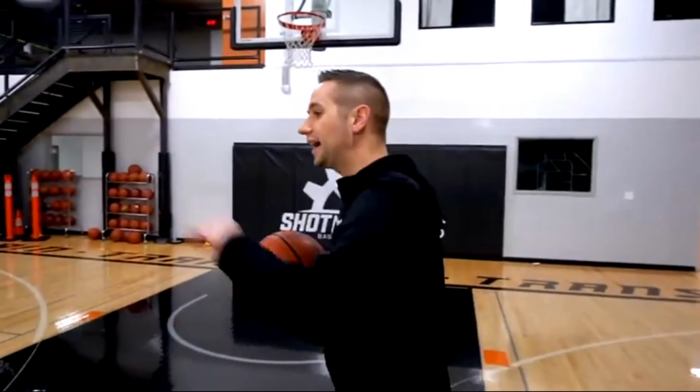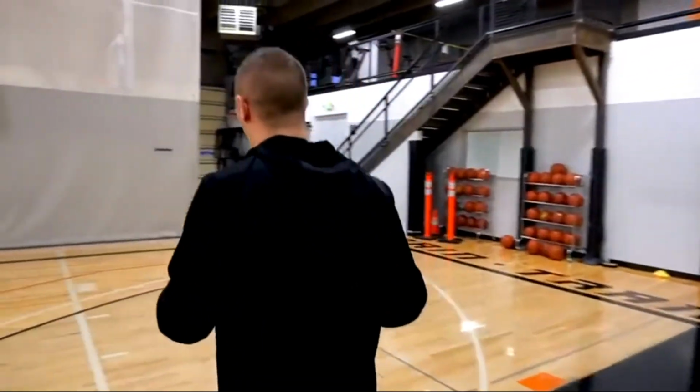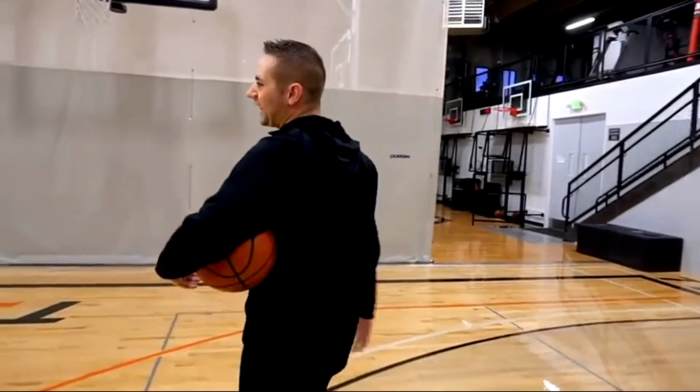All right, so I got my assistants here set up in our full court press. We're going to pretend like this is a 1-2-2 or something like that, where we've got a top guy and a bottom guy. This is just the way we have it set up, but pretty much any full court pressure, these tips are going to apply. Even if it's a man-to-man pressure, all of these are going to work.